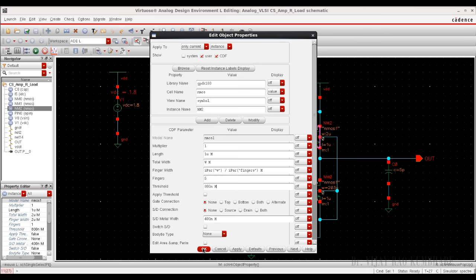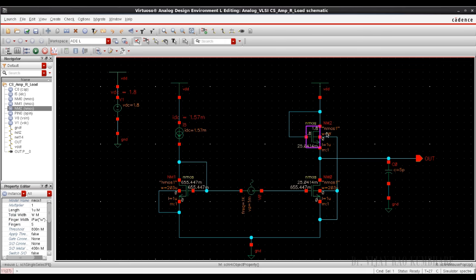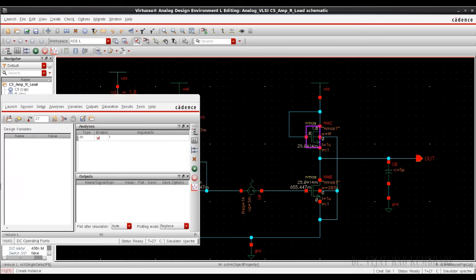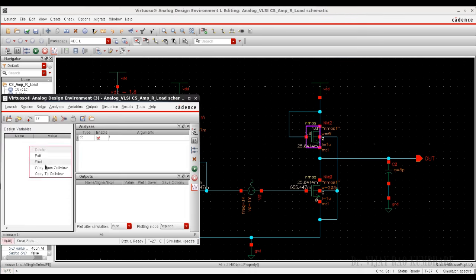If you want, you can make these fingers 5 so that more width can be added over here, otherwise it will give an error. Now again go to Analysis and find out what variables you have in your circuitry. Right now we have only a single variable, for which we are giving the initial value as 2 micro.